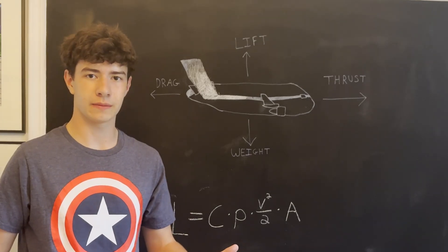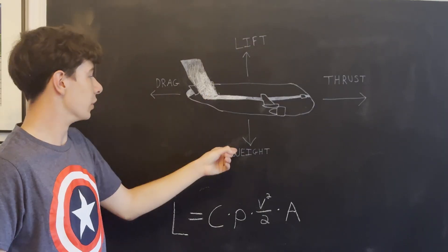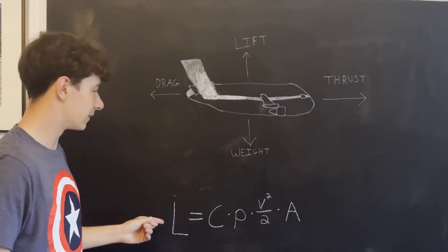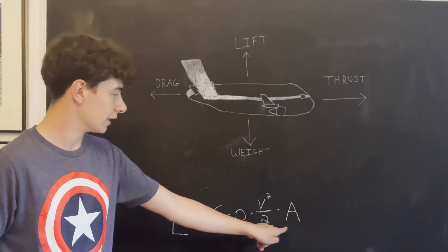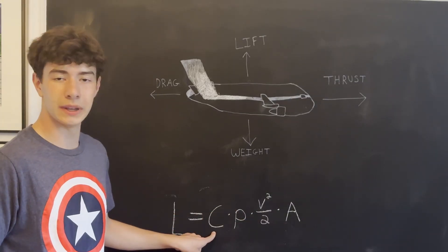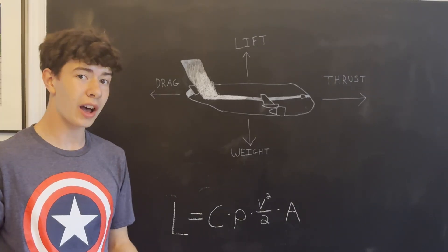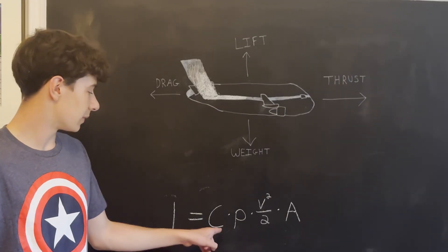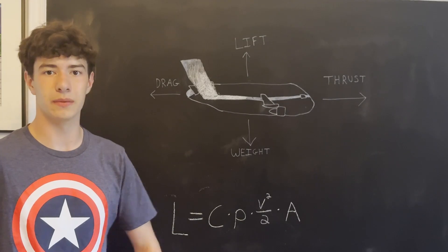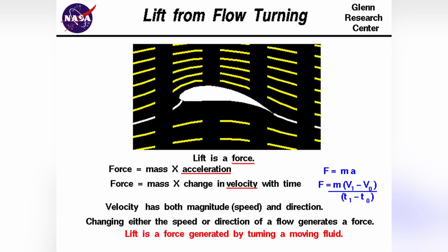Next came the shape of the wings. To get the plane into the air, we need lift — the force that opposes the weight of the aircraft — and it has this fancy-looking equation. Lift is dependent on the density, the airspeed, the wing area, and a coefficient based on the aerodynamics of the wing itself. If I want this plane to fly, I need lift to be greater than the weight. First step is maximizing that lift coefficient, aka finding the best shape of the wing. A perfectly flat wing doesn't generate much lift as the air just slips by it instead of flowing smoothly to create a pressure difference.